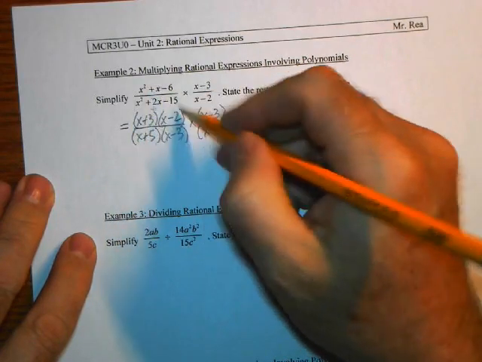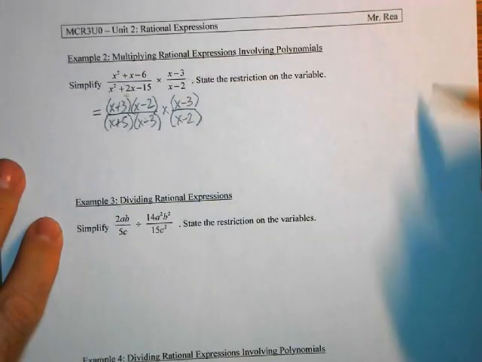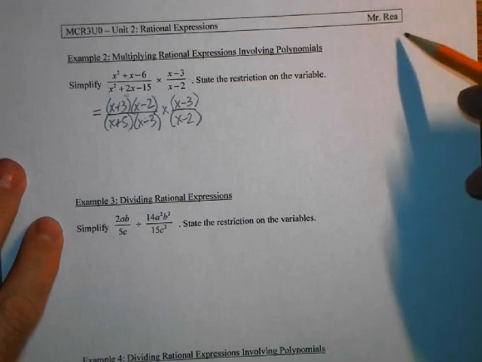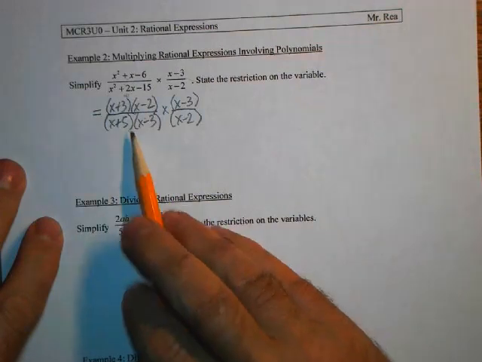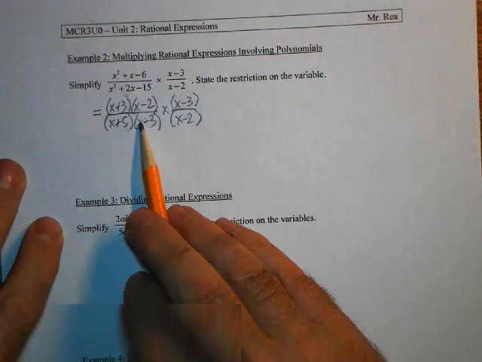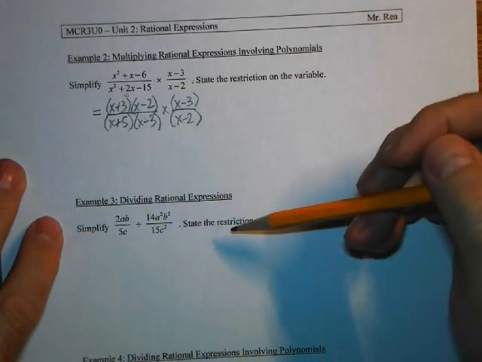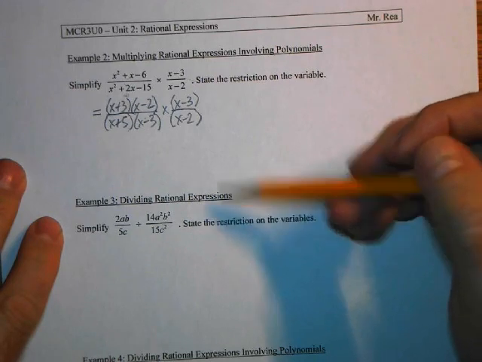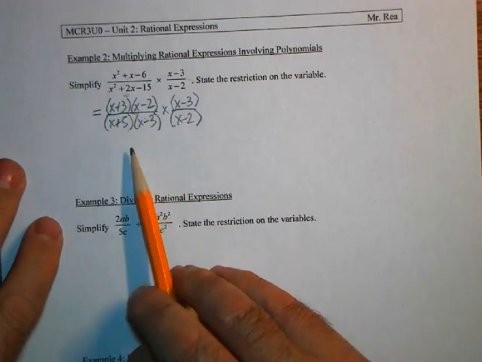If you can't do that in your head, please do it on the side as a sidebar. Like I said in the previous lesson, I'm not even going to be checking your actual factoring if you have to write it down. All I'm checking is that you get the factors right. And obviously if you get the factors wrong, the rest of the question really doesn't mean that much because everything's wrong beyond that point. You can't correct it. If your factoring's wrong, the whole rest of the process is wrong.